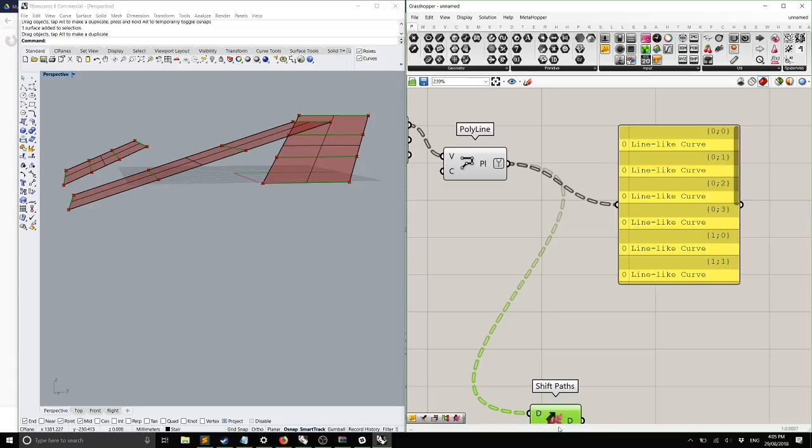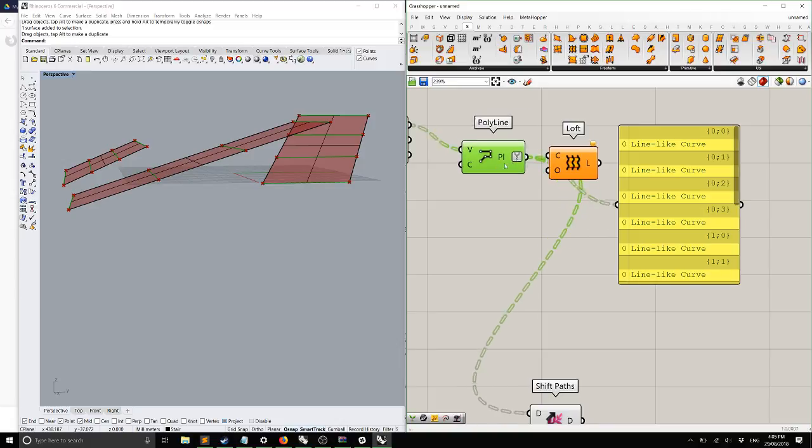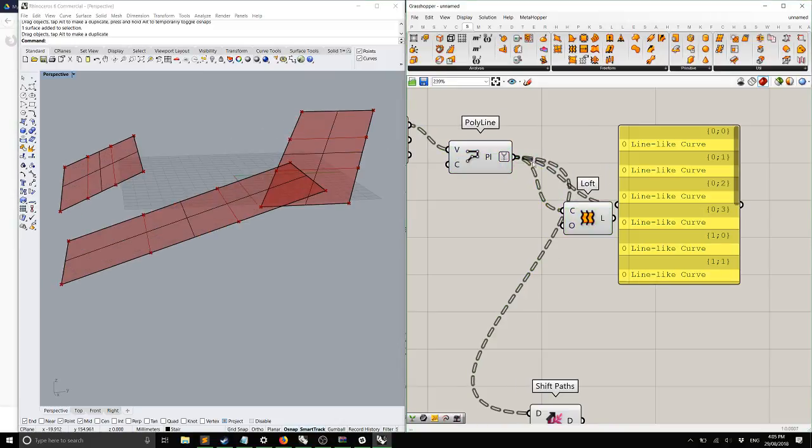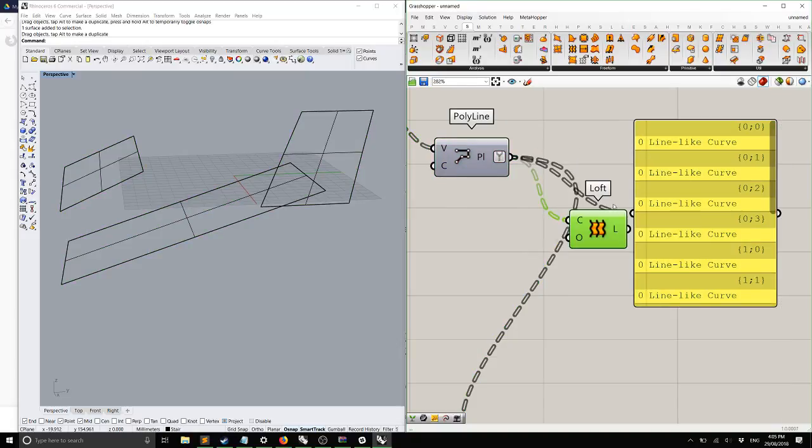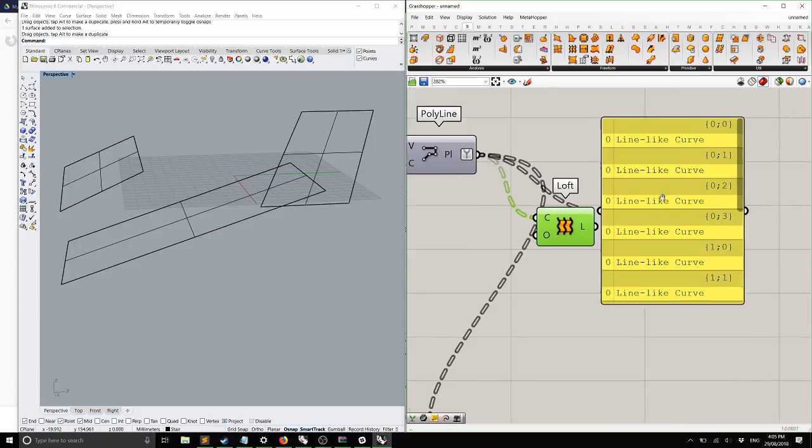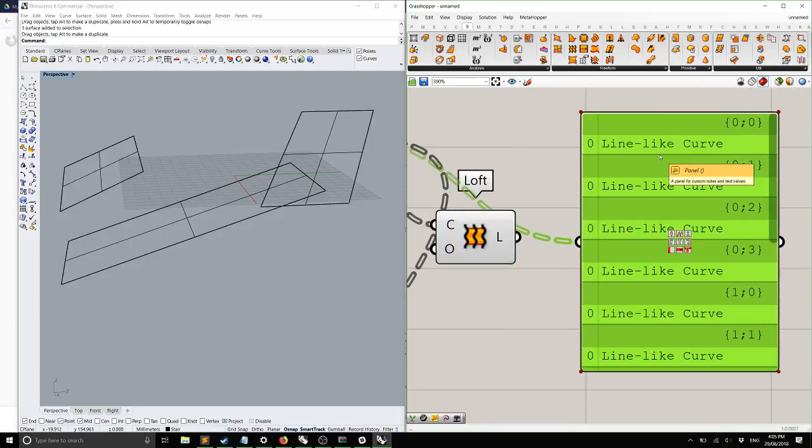What would you have done last week if you had a problem where you had polylines and you wanted to loft between them, and loft produces nothing? Why is that? Because there's no points on the polyline across to it. How many curves does a loft need to actually work? 2. And how many curves are in each branch?